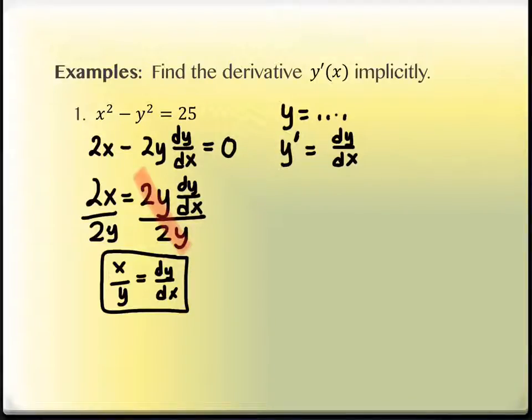Okay? Now, the one thing it doesn't do is it doesn't give us a form of y prime equals or dy/dx equals with only x's on one side. It's got x and y involved, correct? So that's a little bit messy. It's not too bad if we were wanting to evaluate this.